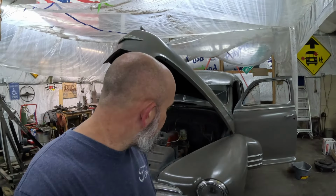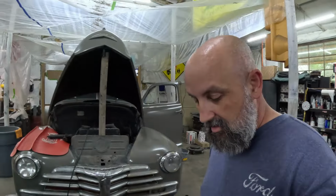Back out here working on this little gray car, the old GR. And this is going to be a little bit different of a video. This one is going to span over the next few days as we put this car the rest of the way together and finish it out.